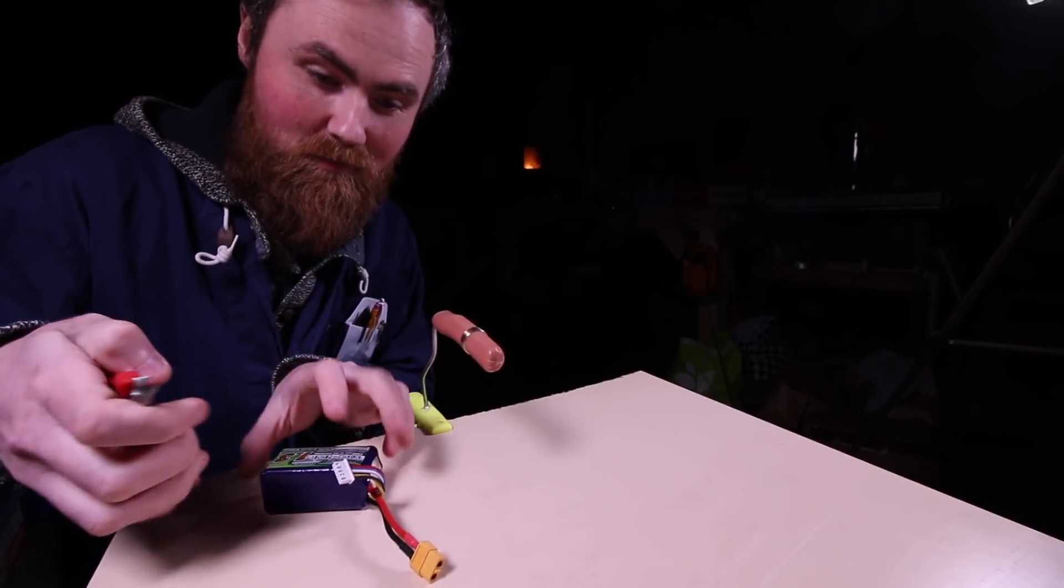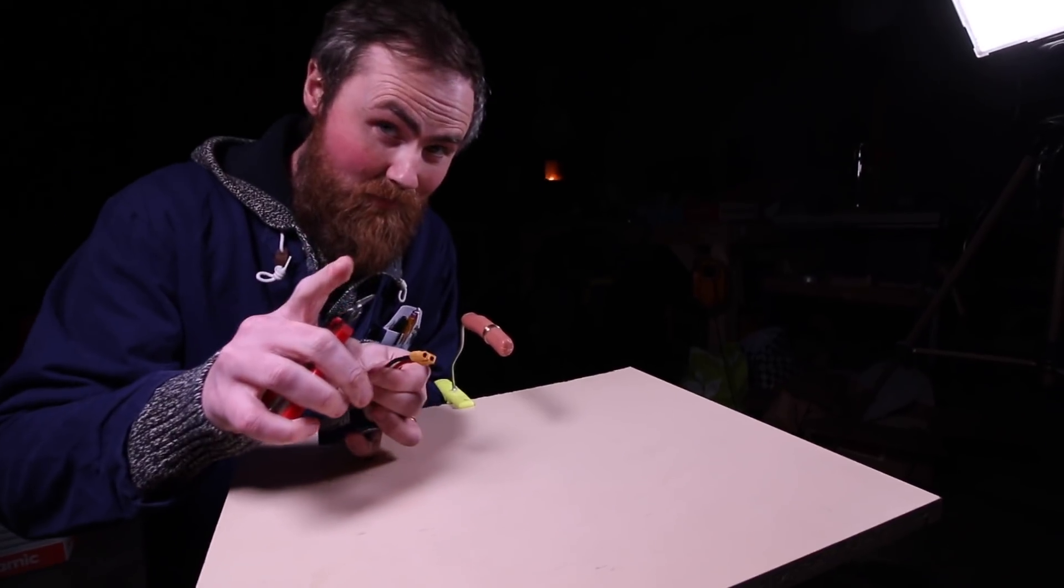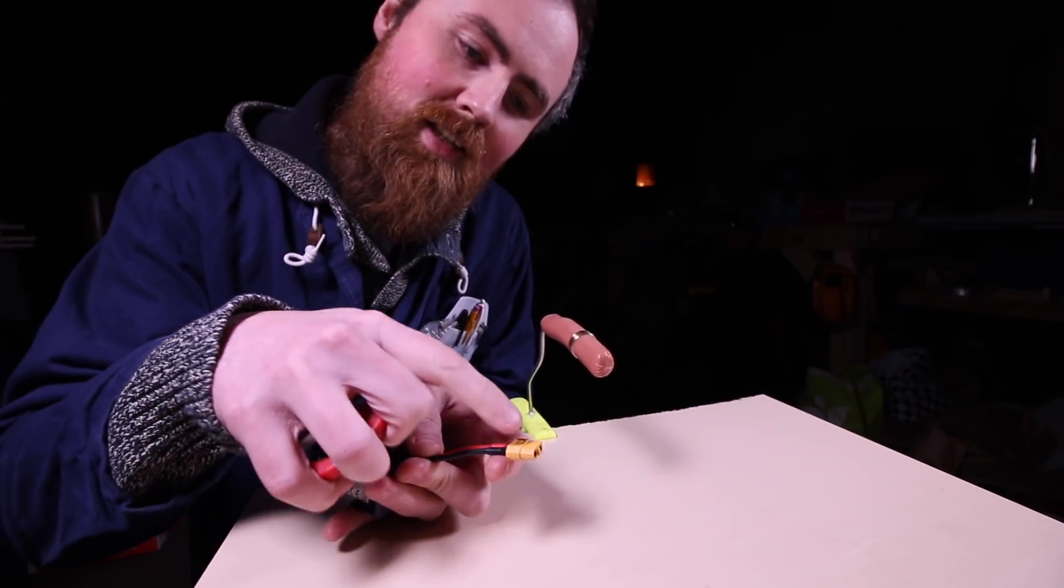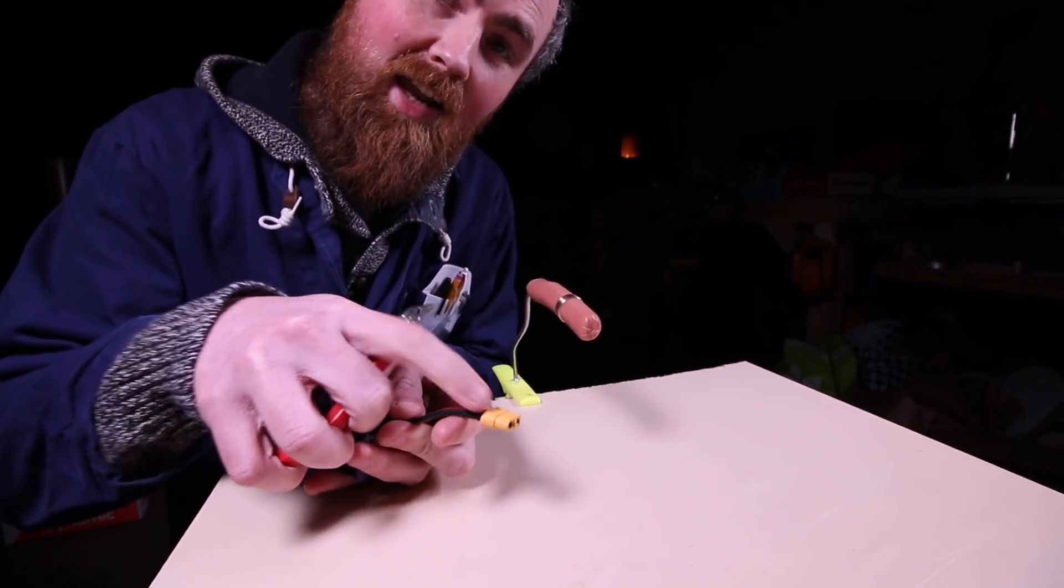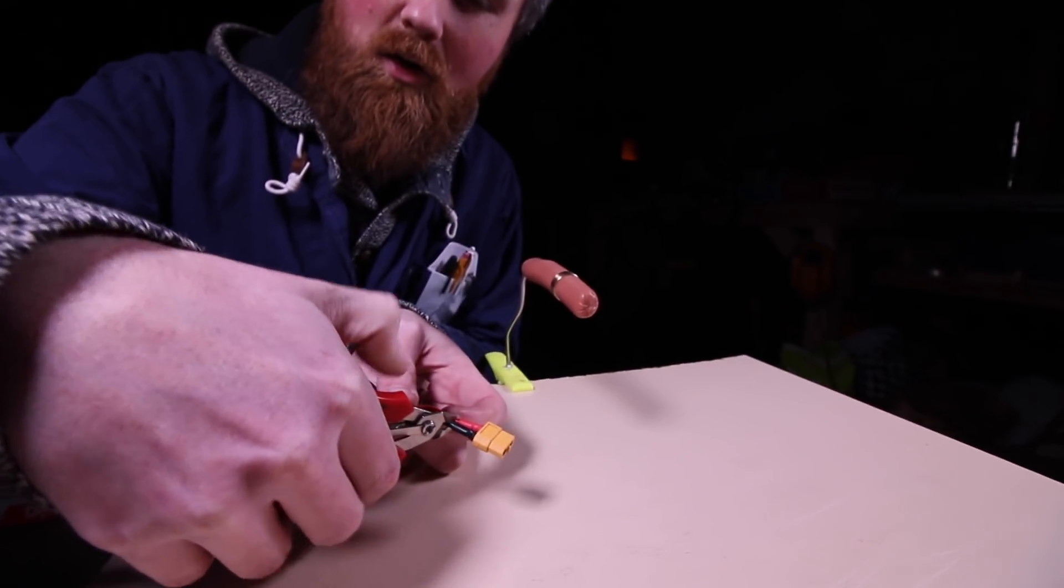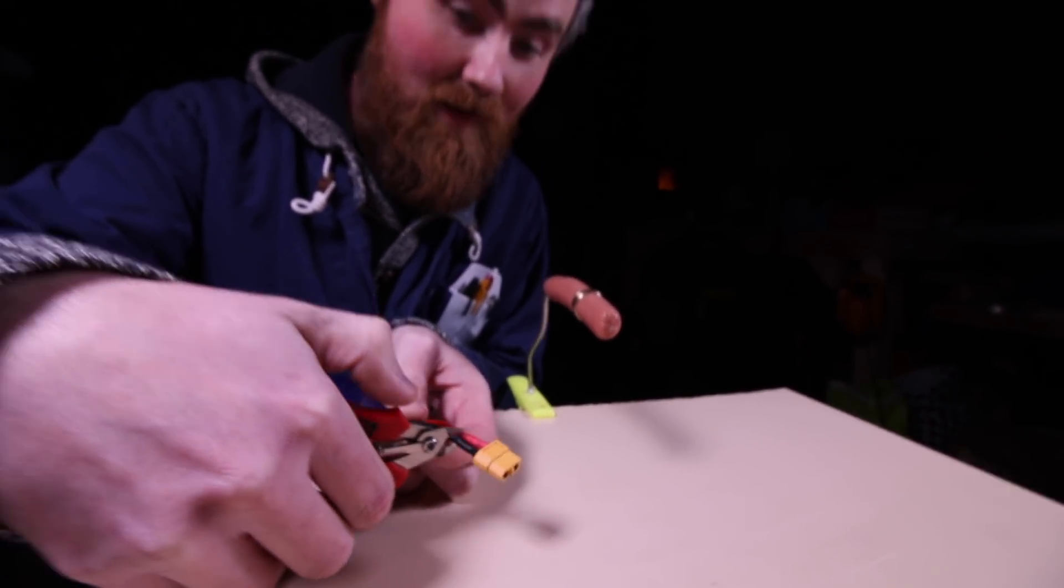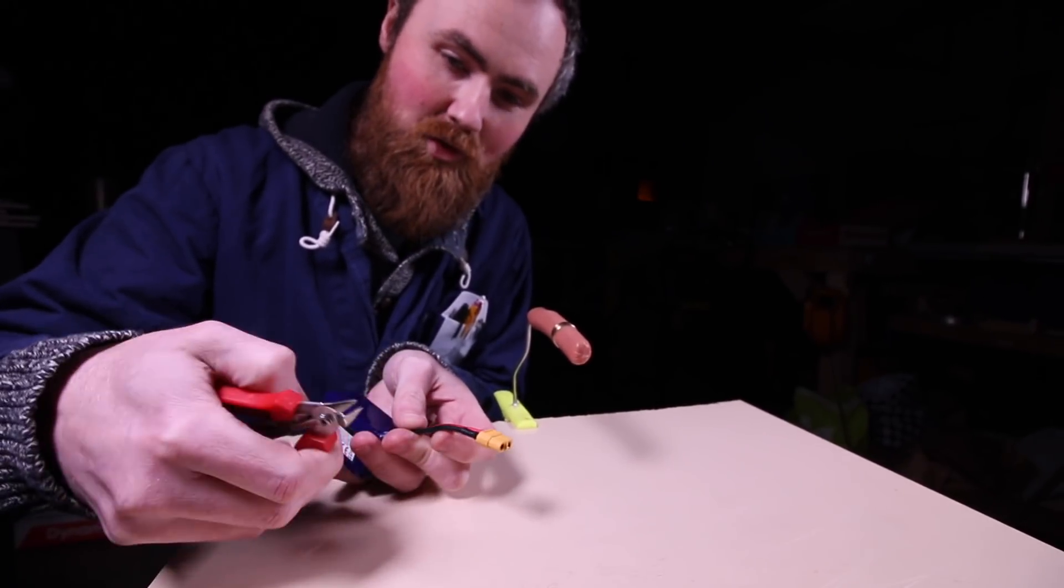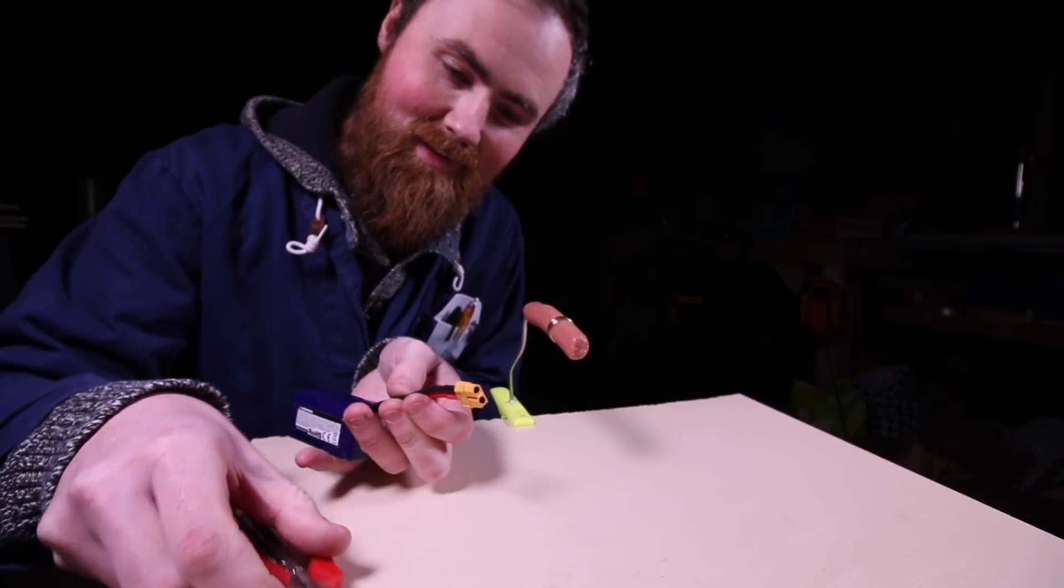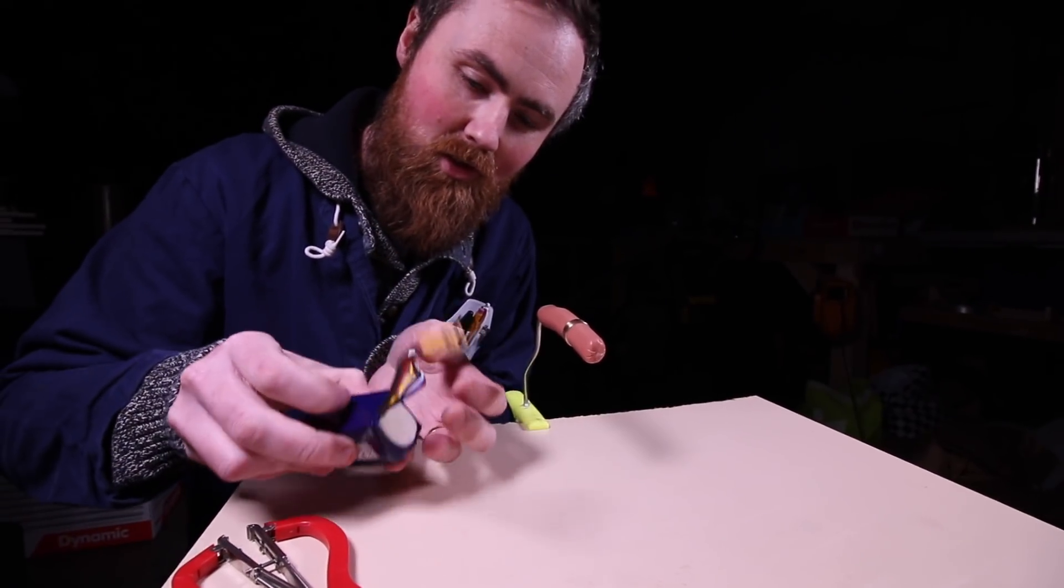One tip I have that happened to everyone that does model flying: I need to change this connector to the style that I have and I want both wires to be the same length. That is really a bad idea because you short it out on the cutter and it welds together. It ruins your battery. You should never short out your battery.